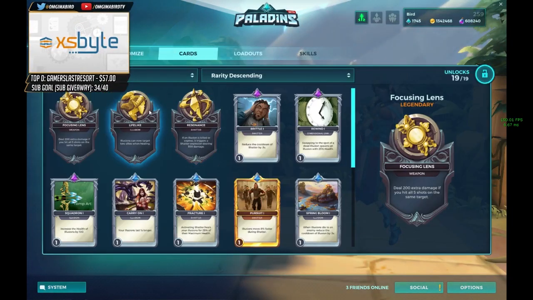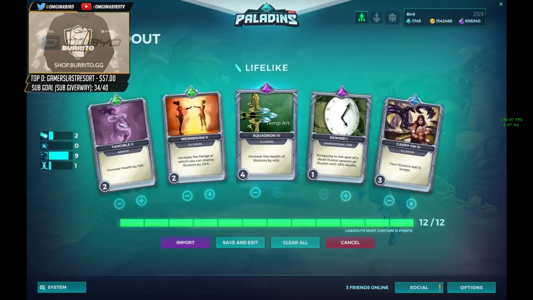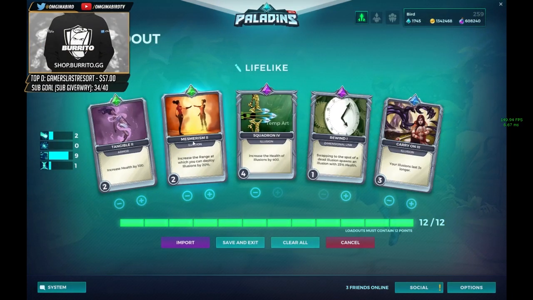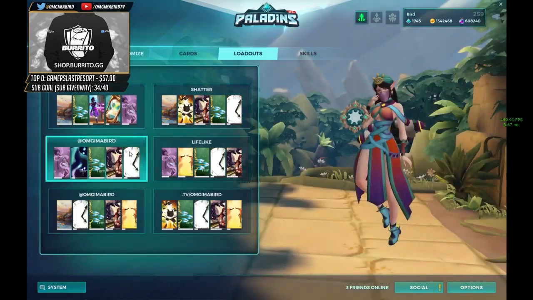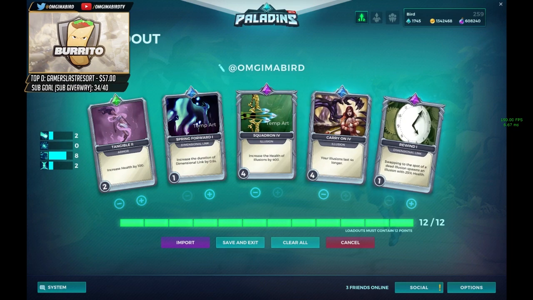Ying is still the same. Lifelike is the one option right now. In OB45 it's going to be nerfed, and then we might see potential for Resonance or Focusing Lens. But right now Lifelike's definitely the better option still. I still use my same build. I have one with Mesmerism 2, Squadron 4 and Carry On 3. But you definitely have the option, if you're on a smaller map and don't need Mesmerism, you can use a higher level of Carry On and then just get Spring Forward 1 instead. And that's that.